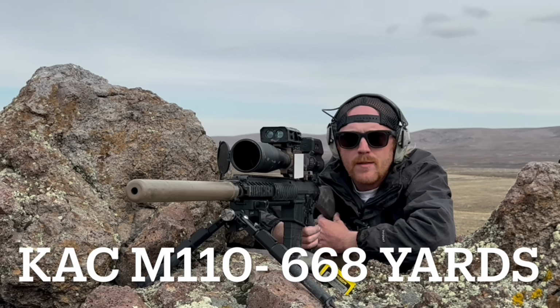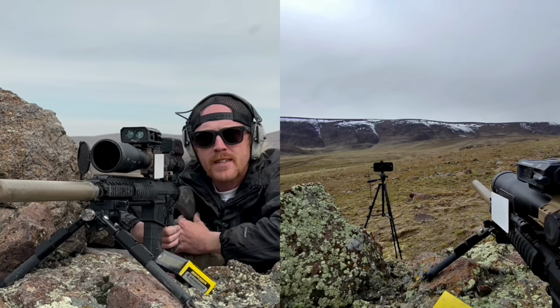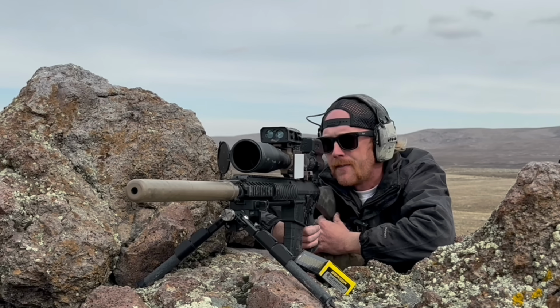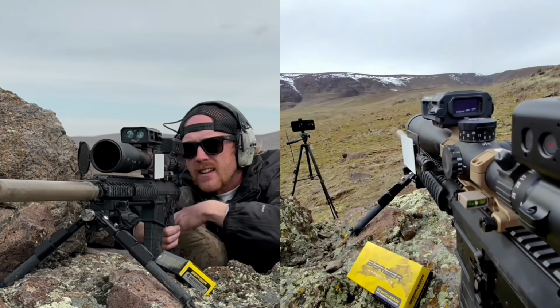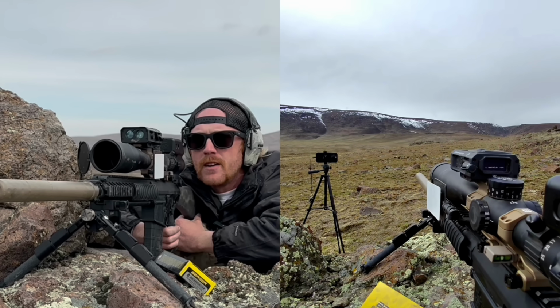Let's use the Knights M110 to put our first rounds on steel. So downrange, I've got a full-size Zipsic set up, as well as a 2/3 Zipsic there on the left. We'll start here, one of my favorite shooting positions off the rocks. So let's go ahead and get at range. 668 yards is calling for 5.2 mils.